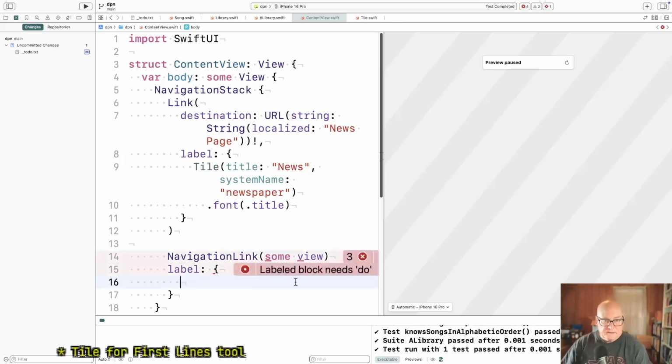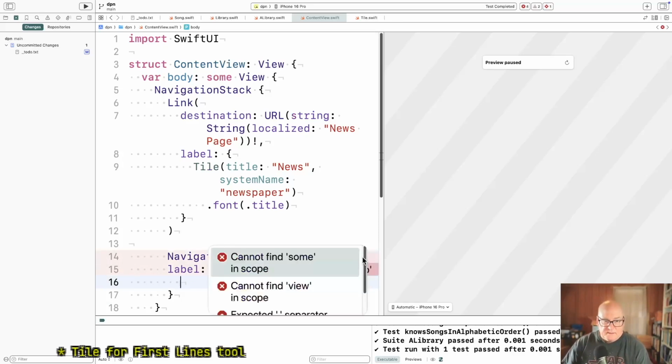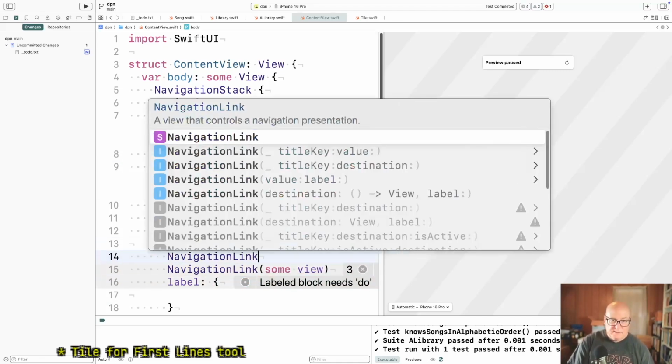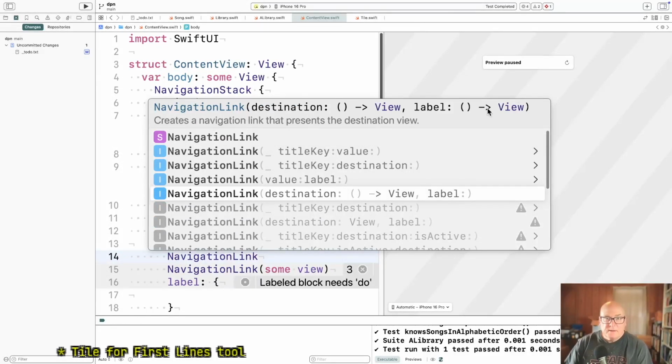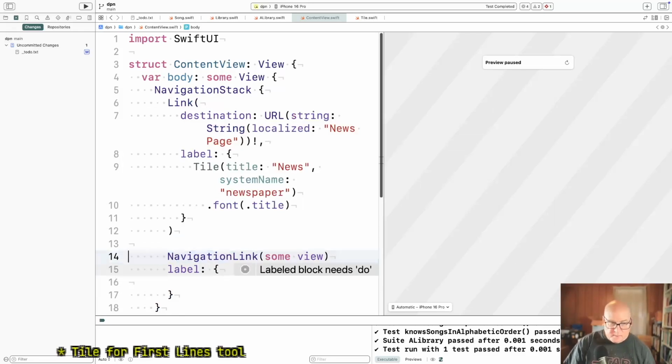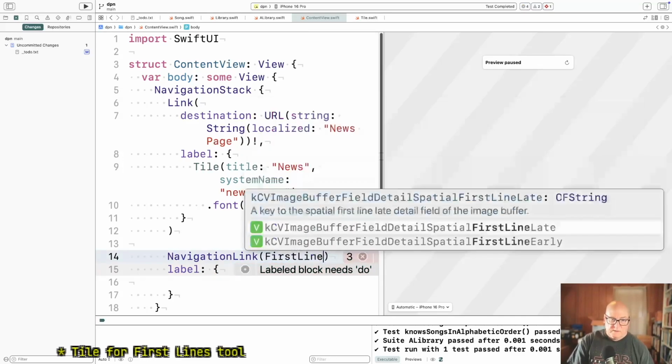I think. Oh, let me look at that one again. Navigation link, destination, and then label colon is a view as well. Okay. Let's make up a first line view.